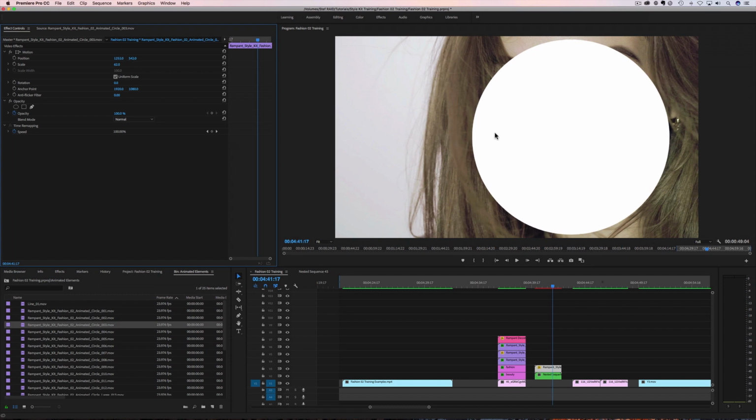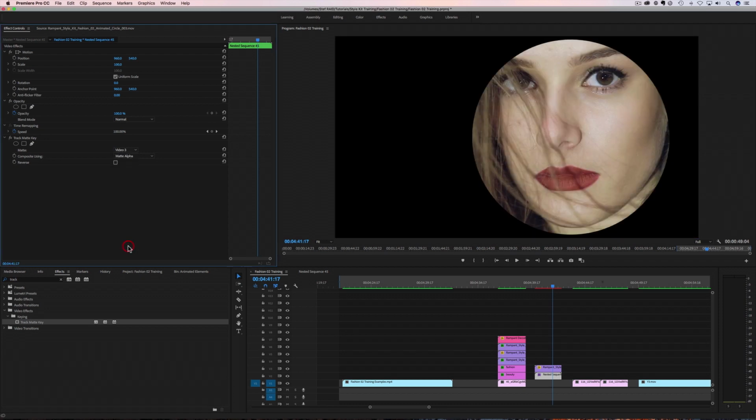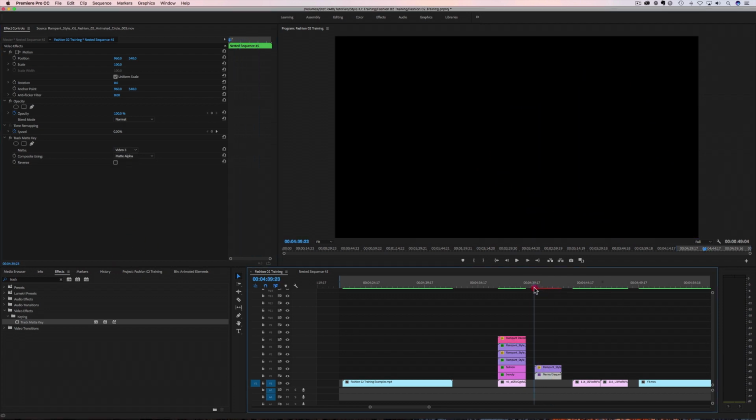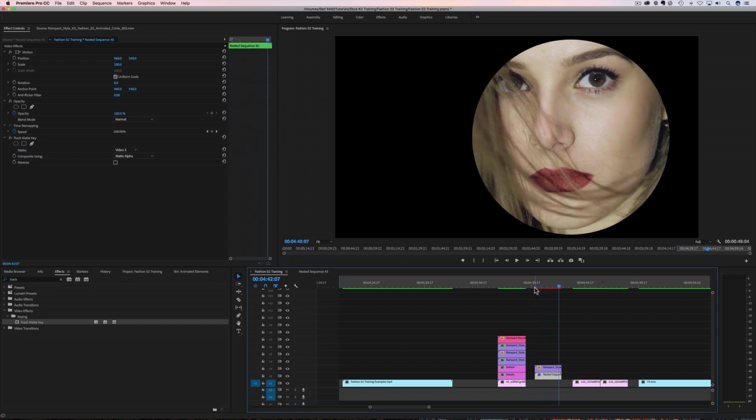Now what we're going to do to get this video inside this white area is add a track matte. So we can go to our effects panel. I'm going to grab my track matte key and drag it to my nested sequence footage, not my effect, put it on your footage. Now you're going to go up to your effect controls and tell your matte where it's living. So it's living on layer 3. And there we go. We've just popped her face in. So that's perfect. So now I'll rewind that. Perfect.